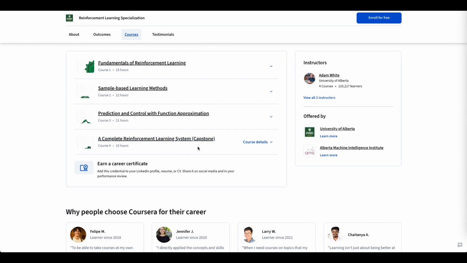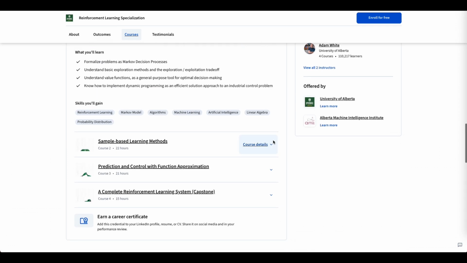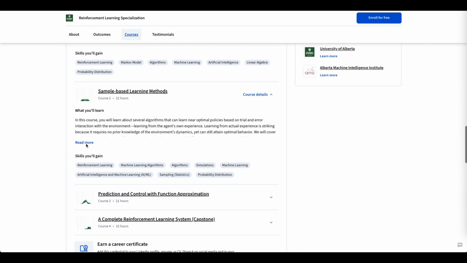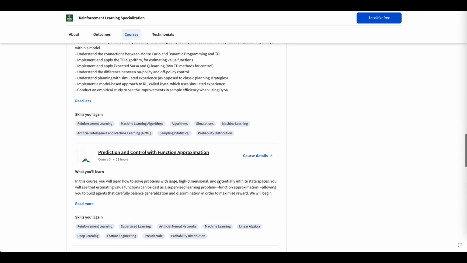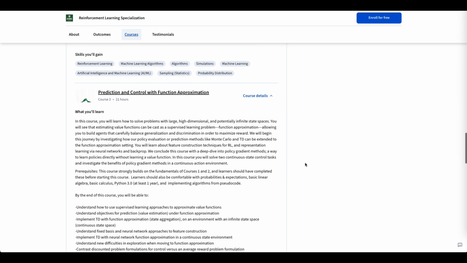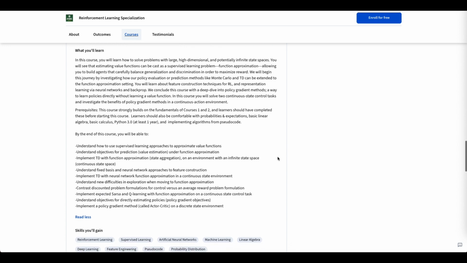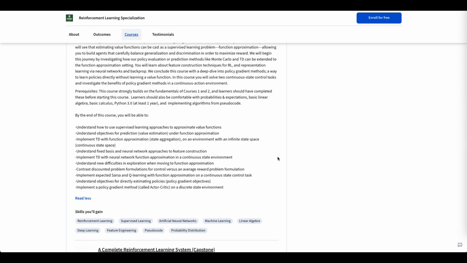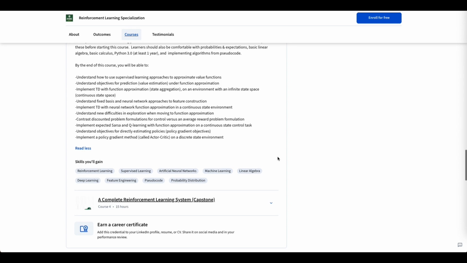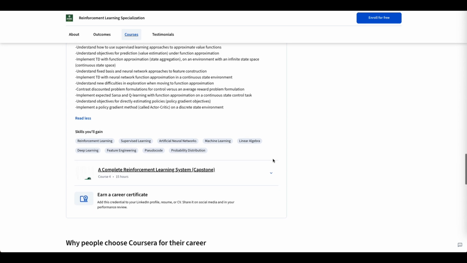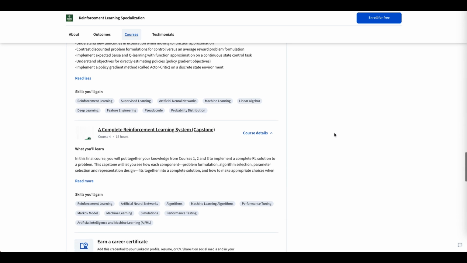Module 4, a complete RL system. You'll put the pieces together, define an environment and reward signal, choose a representation, train and tune an agent, and evaluate with learning curves and baselines. The capstone stresses experimental rigor, fixed seeds, proper averages, and fair comparisons, so your conclusions hold up. You'll submit a concise report that explains design choices, ablations, and failure cases.